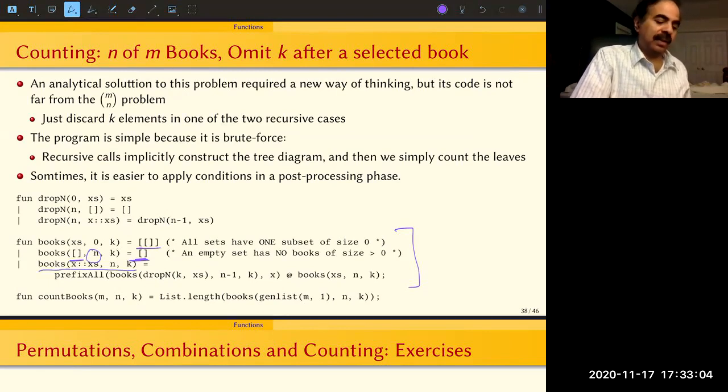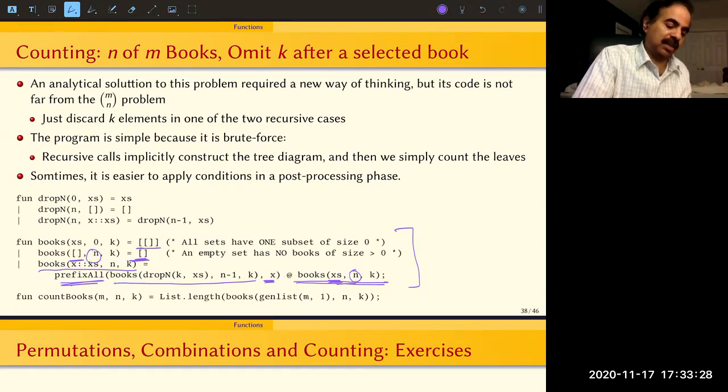And for the recursive case, you are going to either choose the n books out of the remaining books, leaving out the first one, or you are going to pick the first one, right? And so you're going to use the prefix all to combine the first book with other books.